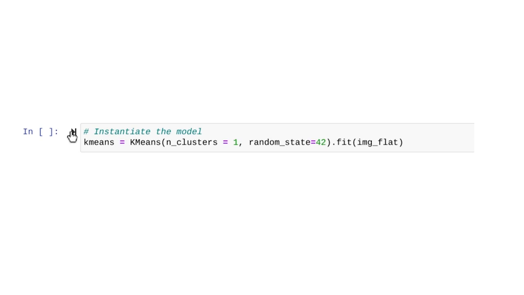What do you expect to happen if we built a k-means model with just a single centroid? In other words, with k equal to 1. Let's find out. We'll first instantiate the model. As a refresher, instantiation involves creating a copy of the class, which inherits all class variables and methods. So let's set the number of clusters to 1 and fit it to our data.